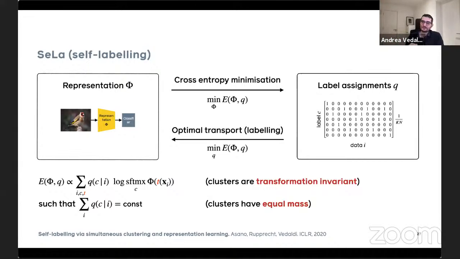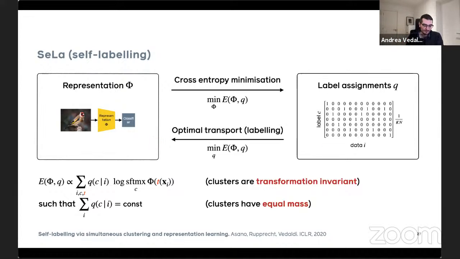Learning your network reduces to just a cross-entropy minimization, which is what you do when you train a network for ImageNet classification, for example. So just completely standard. And that allows you to train fine. So these classes are transformation invariant though, so you need to apply random transformation to your data point when you run this optimization. But that's also standard because that's the same as data augmentation when you train a network for classification, say using ImageNet labels. So this part is fine.